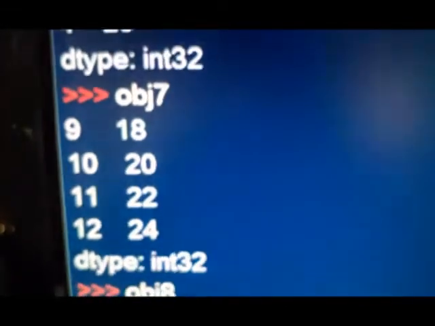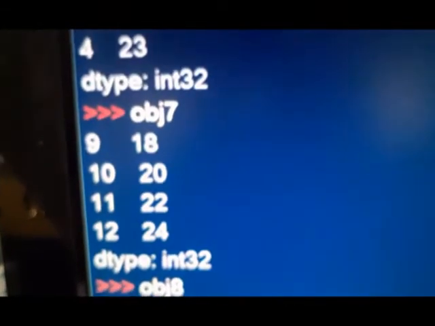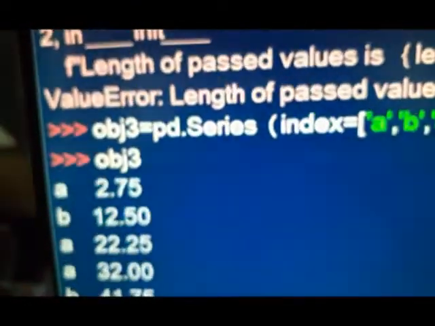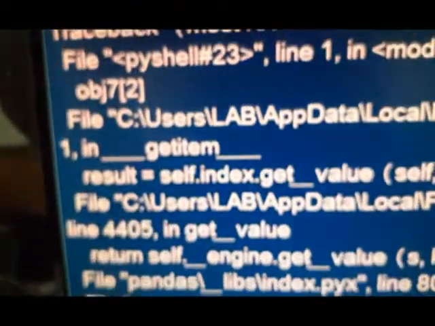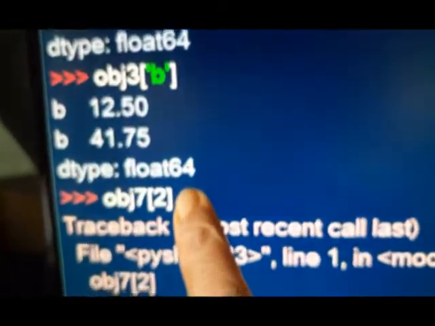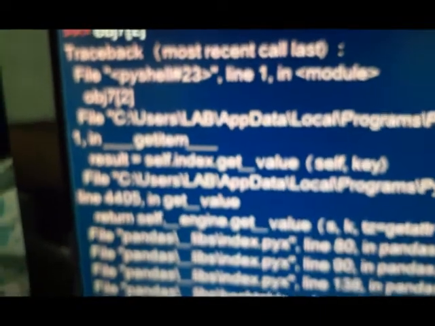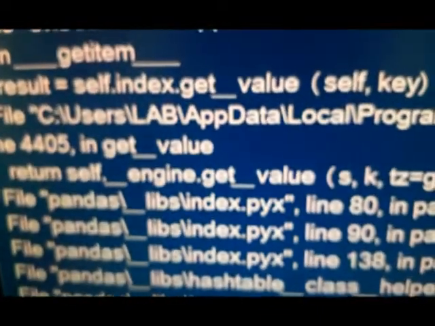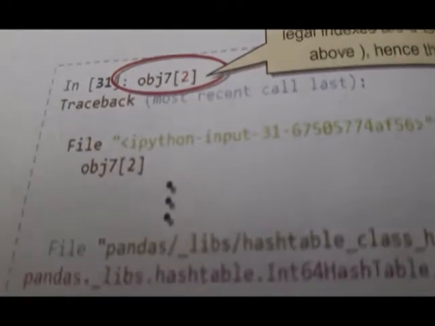If we try to access index number 2 of obj7, we get this big error message. The same error message is shown in your book also.